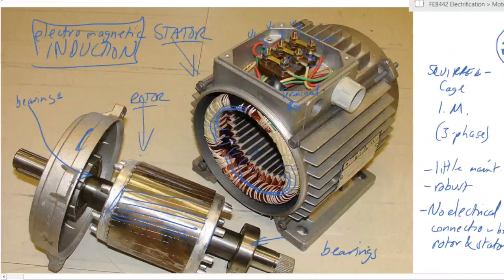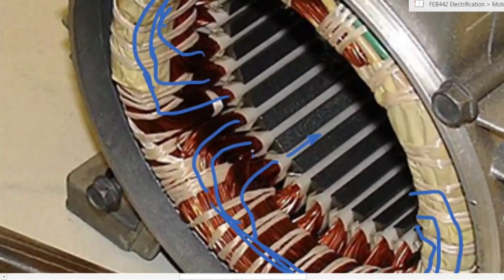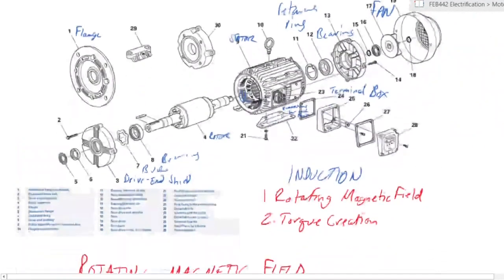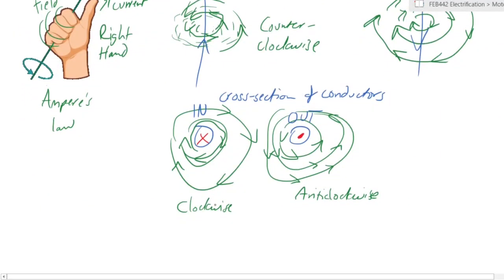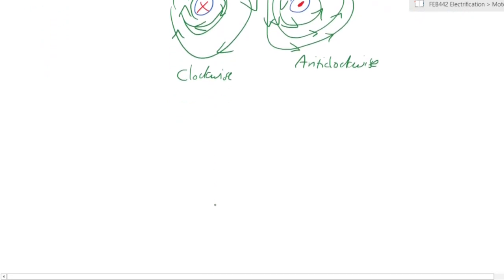So now let's look at how that is applied to your motor. Remember, your motor consists of very many windings. So each of these little lines here represents one wire that is carrying a current. All right. So each of those is an individual current carrying conductor, and the cumulative effect of all those conductors is what leads the induction motor to perform its operation. So let's look a bit further at how these ones will look.